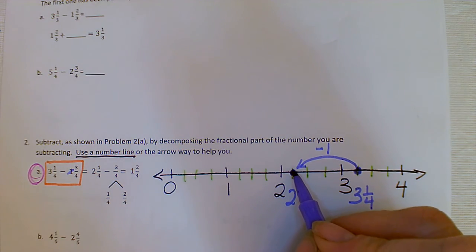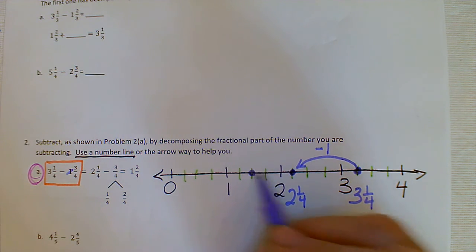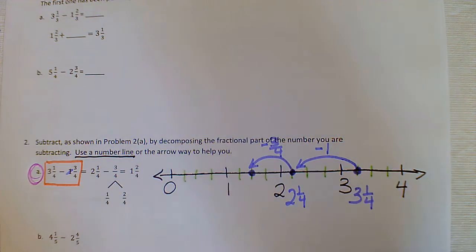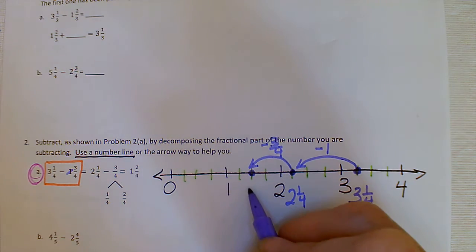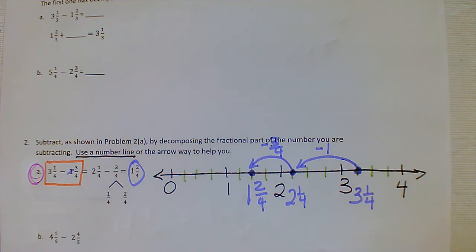So I'm going to hop down 3/4. So here's 1/4, 2/4, 3/4. And that lands me right there. So let me model what we did. We subtracted 3/4. And now where did I land? I landed at 1 2/4, and that's our answer, which you can see right there. Okay, so that's the way that we can use the number line. Now I feel like you guys are going to be able to do that yourselves, and I'm going to have you do that. I think I had down that you're doing 2B as part of your work.